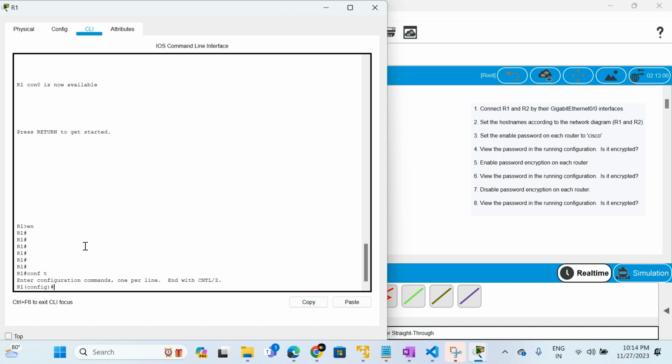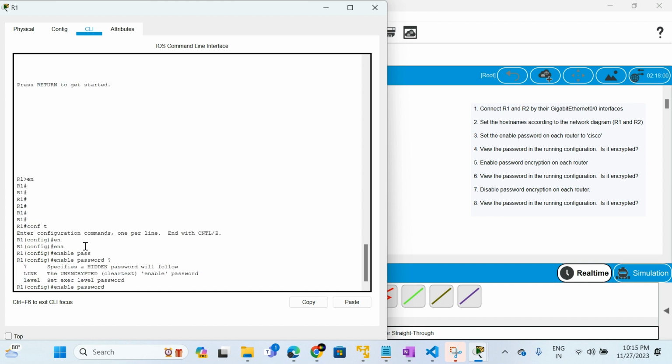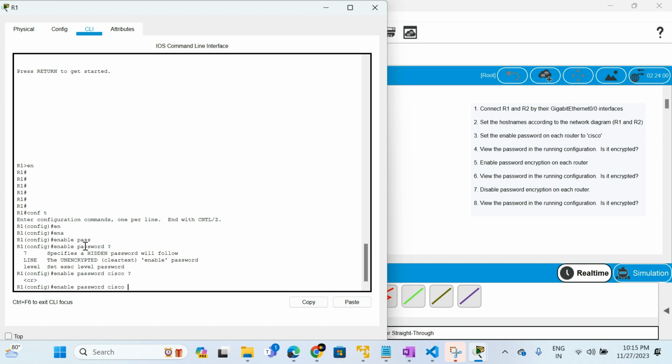There is one more command you need to give: enable password 7. You can specify the level for which you want to set, or you can simply type the word. That's more than enough.